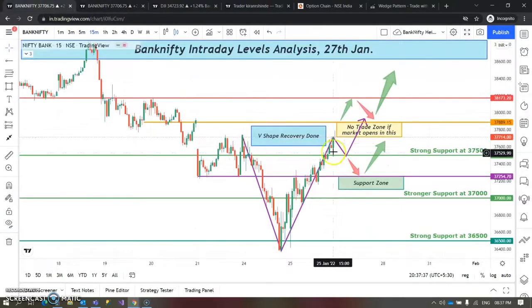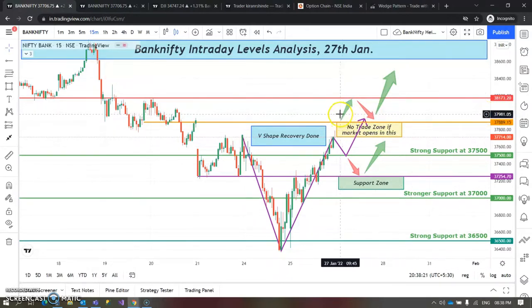Okay, now let us move on to 15 minutes time frame. So this is usually what I post. What we can see is a V-shaped recovery that market has done. You can clearly see. So what happens when a market forms a V-shaped recovery? There is a small retracement, and that we can see. This is why I have shown, and we can see a bounce back because 37,000, 37,500 would act as a good support, or it is already acting as a support level. So we can see a good bounce back, and I have marked the levels around 38,000. It may act as a resistance level, but not to a great extent.